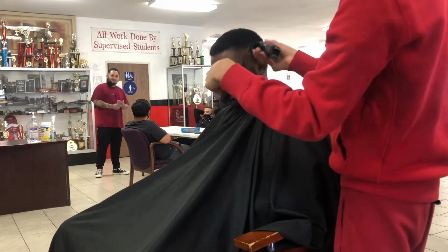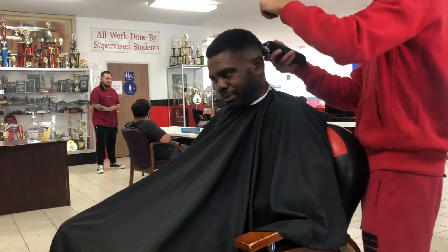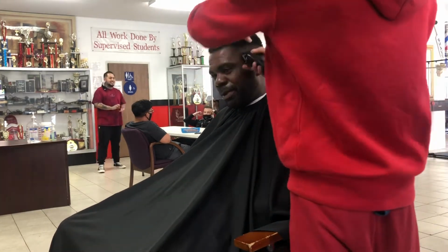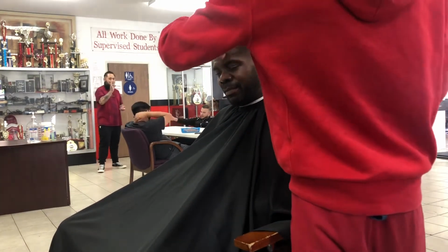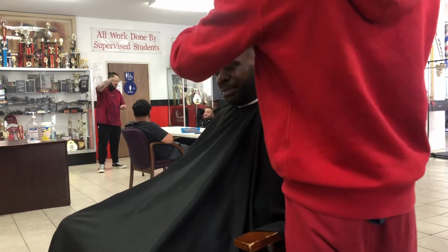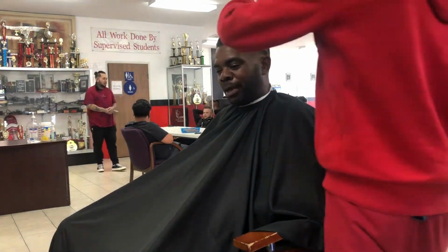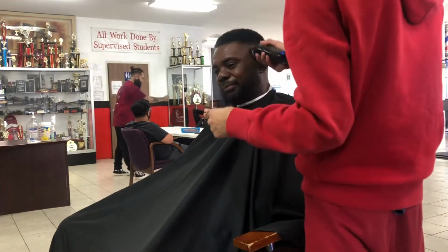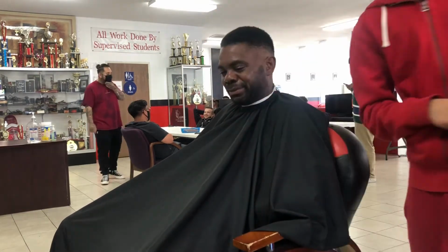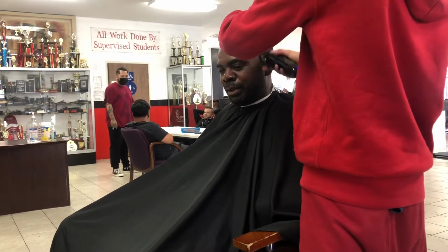And one of the most important things for this step, and just blending in general, is to focus on your flick game, man. You really want to be flicking out. That way you set in your guidelines not as harsh, and they're not as hard to take out. That's a little something that I sometimes do, where I'll put in my guideline really harsh, and so I'll really have to work on taking it out. But the good thing is I know how to take them out, and that's kind of how I like to work.